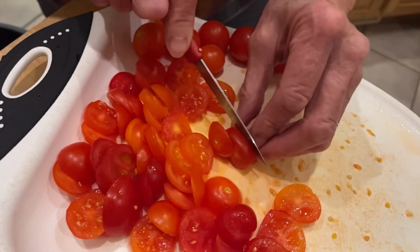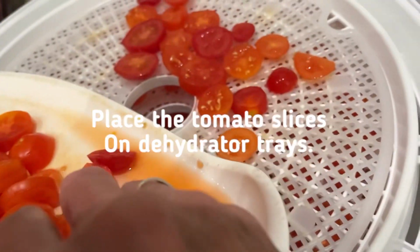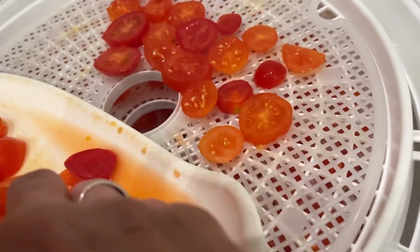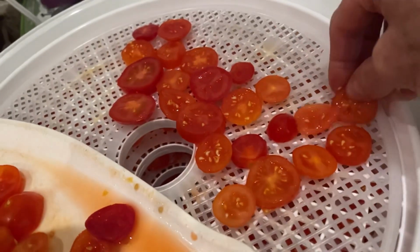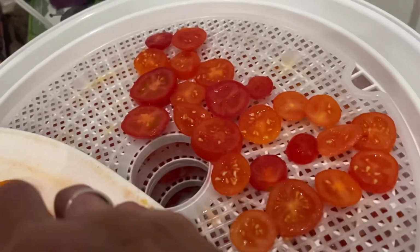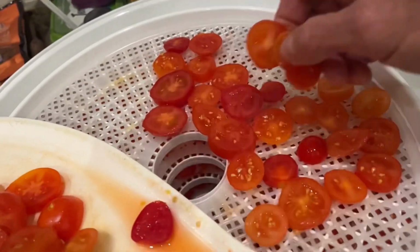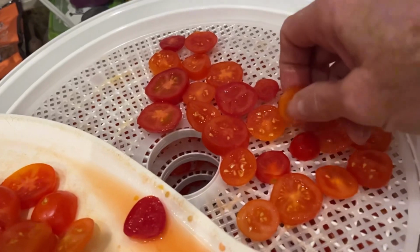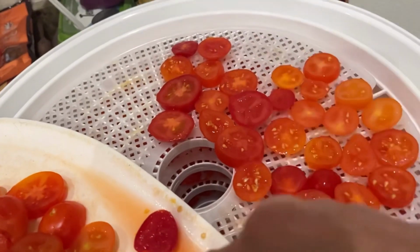Once you have the tomatoes all sliced, then you can start loading up your dehydrator trays. And you want to put the slices on the trays in one layer. You don't want them overlapping. You can get them as close as you want, but you don't want them to be overlapping. If you do overlap them, they will stick to each other, which makes it really difficult sometimes to get them apart.